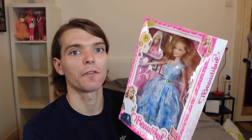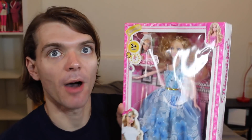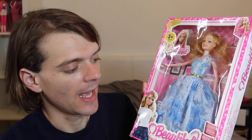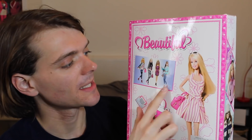Now let's move on to my fake Barbie doll. I think the idea behind these dolls is that your grandma might accidentally buy this thinking it's a Barbie and give it to you for Christmas, or you might be tricked into buying it online, or maybe it's just a cheaper alternative for families that can't afford Barbie dolls — and there's absolutely no shame in that. Some of these images are literally just Barbie images that have been stolen. This bit down here kind of looks like the Sew in Style logo. It says 'Charm Girls, Sweet, Beautiful.' There are more stolen Barbie images — I actually recognised this one, this is the I Can Be Director Barbie. On the back we have more images including the Barbie Style Series dolls.